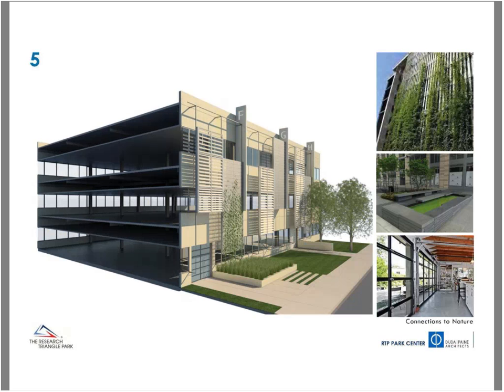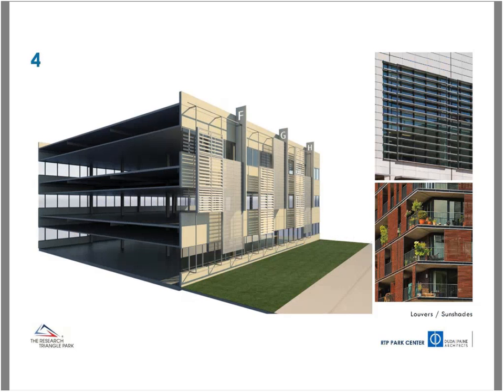Well, Sanjeev, on those shade structures, are those operable? How do they work? They can be. There are operable ones on the market. We could put them on a track, as seen in the photograph on the lower right-hand corner, that allows users to actually use them. It's something you find a lot in residential projects, but it can be used in a commercial setting.